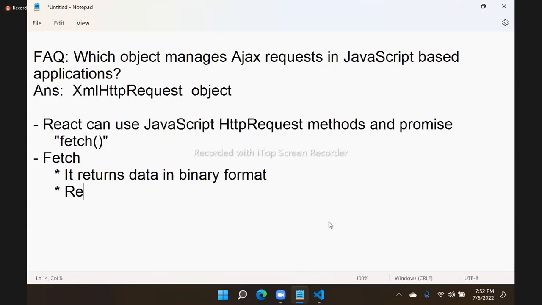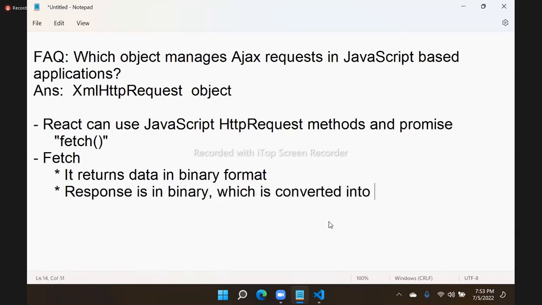The response is in binary, which is converted into JSON. Fetch is not going to return the data directly. So that is the problem with fetch.